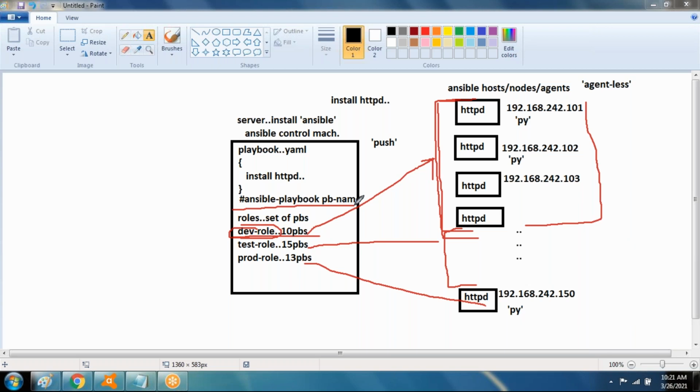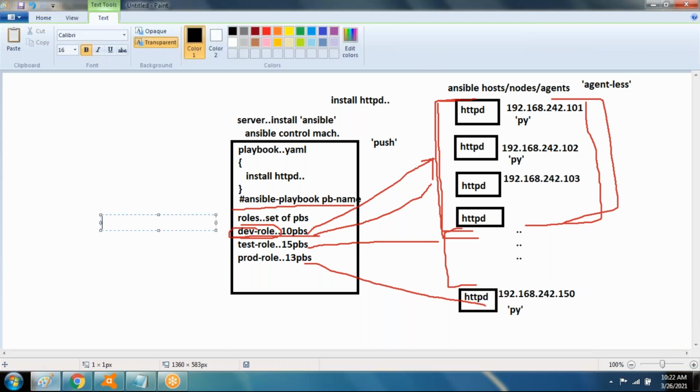But we don't have a single playbook, we have a role. Hope that was clear. Now the question is, whenever I push my playbooks, how does Ansible know what roles and what playbooks need to be pushed onto what set of nodes? Is it clear? The answer is that we create a master flow.